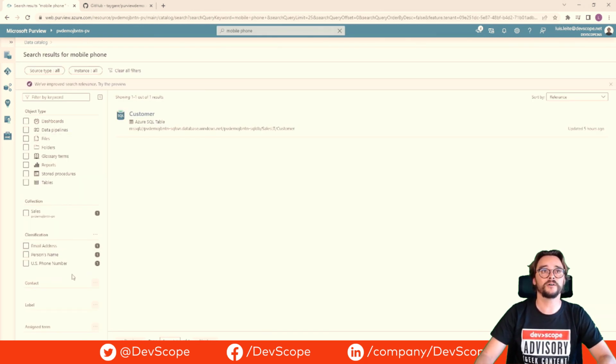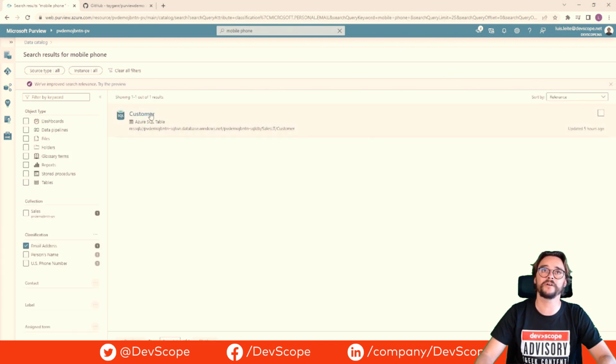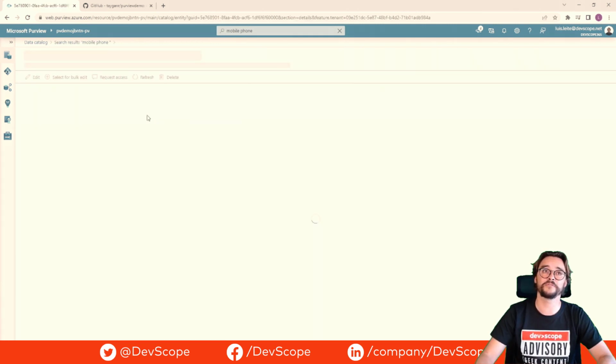The other way, here you can see that Purview made automatic classification about email address, person's name, US phone number. For example, if I click here, we can see that this Azure SQL table has some information about this.